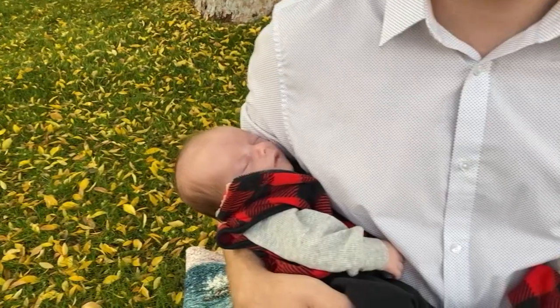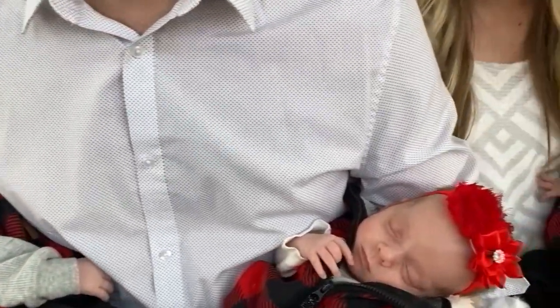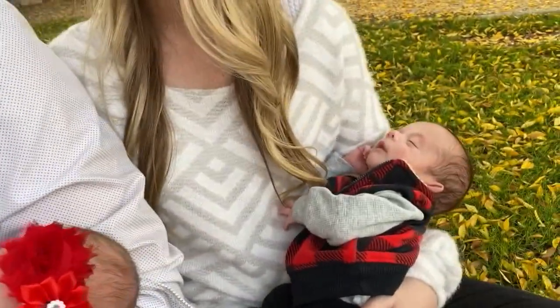The reason I've been away is because I am now a new mom to triplets. I'd like you to meet Isaac, Elise, and Eric. They are adorable and I absolutely love them. So they are taking up a lot of my time.